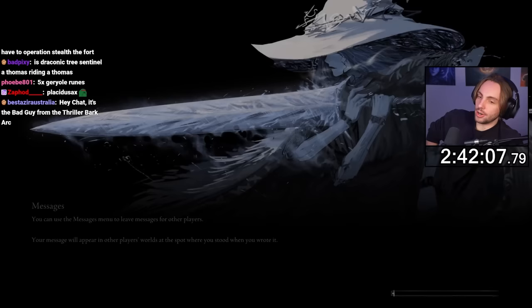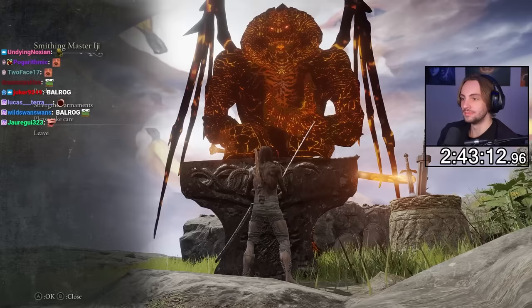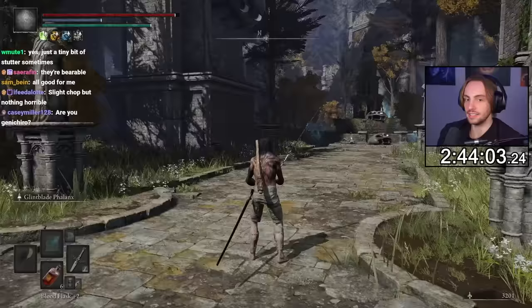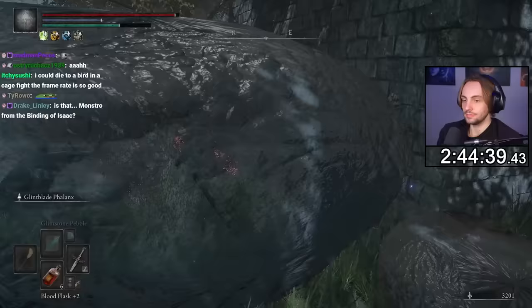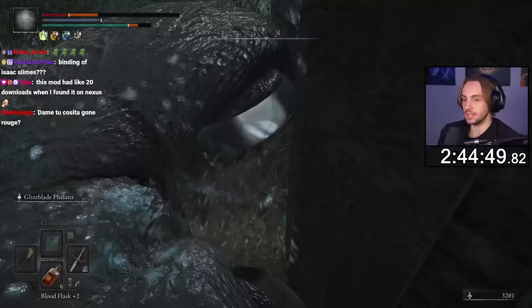I'll swing by Caria Manor and see if we can say hi to Ronnie real quick on our way there. Oh my god, he's the Balrog. Oh, watch out there. I'm absorbed in my smithing. I lose sight of all else. What in God's name is this? Bro, what are they? Oh god. Fuck. Just go. I'm so dead.